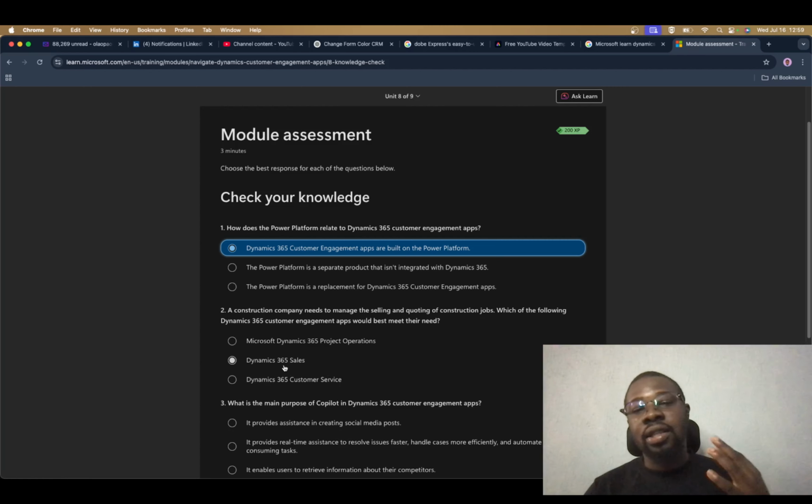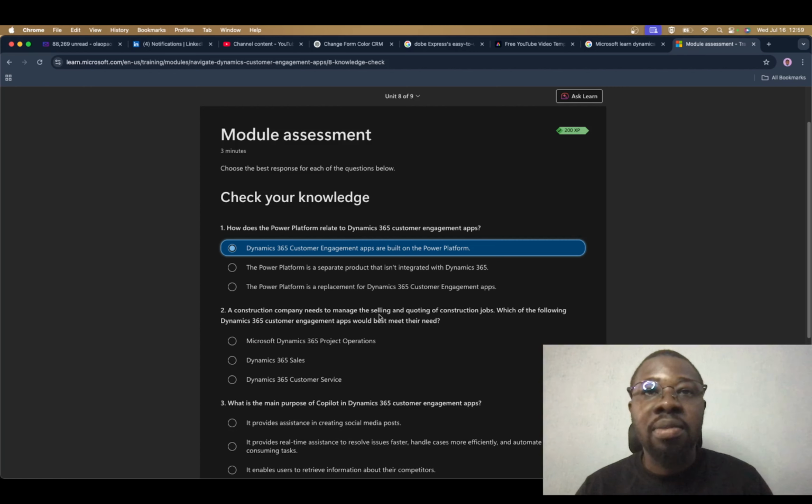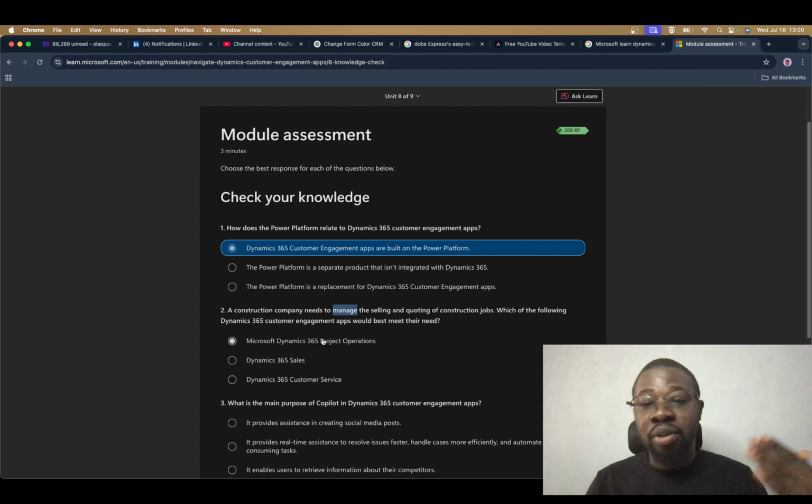So there are three keywords here that are very tricky. Selling and quoting, manage also. Now, why are these confusing? For managing, that's where project operations comes in, where you tend to manage projects for companies and how they carry out their tasks majorly.